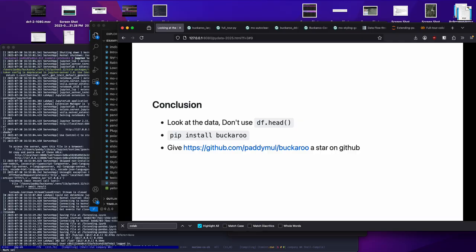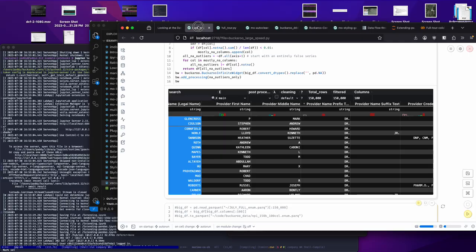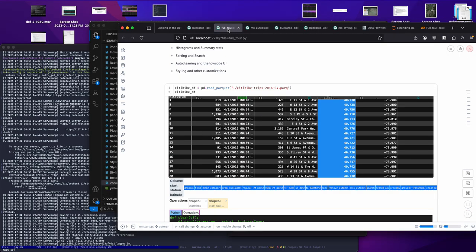If I wanted to run, while I'm editing or filtering stuff in Buckaroo, is there any way of seeing the different things that I did, like a log of stuff? Like first I filtered on the word Edward, and then I did these other things. That's an interesting way of thinking about it. Not yet, but there's a feature I've been thinking about. So actually, go back to full tour.